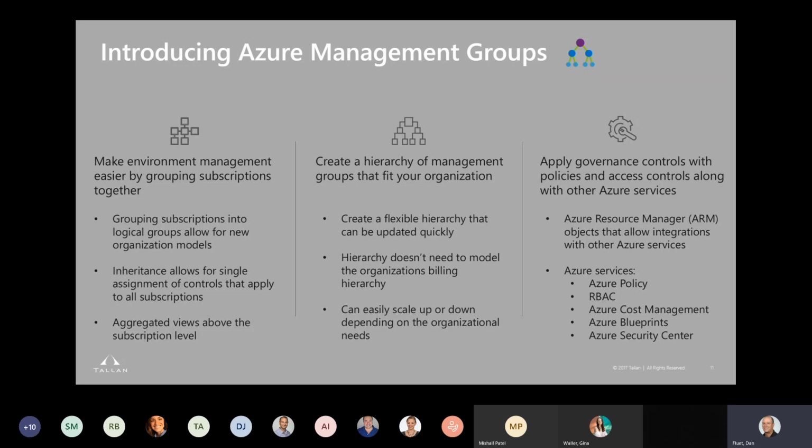So as you start to put together all of your subscriptions, there are a lot of people that will do a dev test subscription, maybe a QA subscription, and a production subscription. And they may have multiple production subscriptions for different business units or different products. So as you start to look at how your organization is organized and managed, then your logical grouping of how your organization is managed is usually how these management groups fall into place. And what you do is you create the hierarchy.